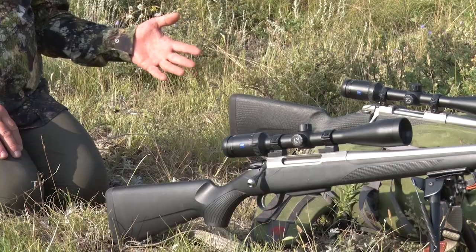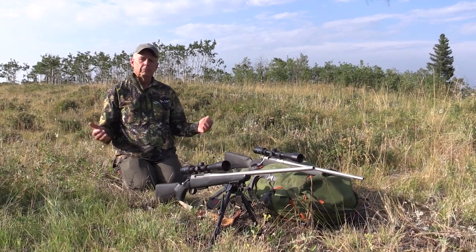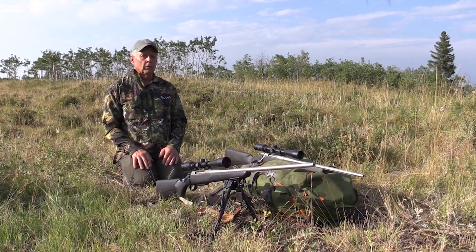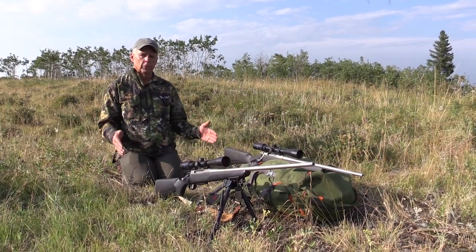So we like to engage in what we call practical practice. That sees us out with our rifle and bow practicing under actual field conditions. Once we've figured out a load that our rifle likes and we have it zeroed, we rarely ever shoot off the bench again. We do a lot of long range shooting, so a lot of our practice is done from the prone position.